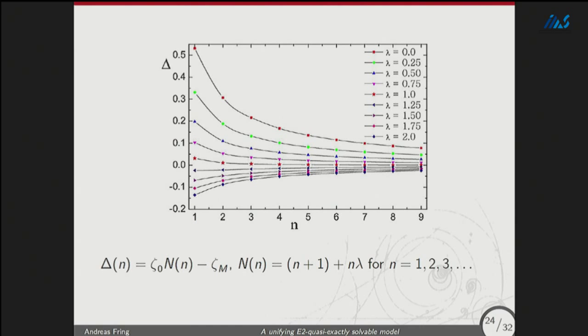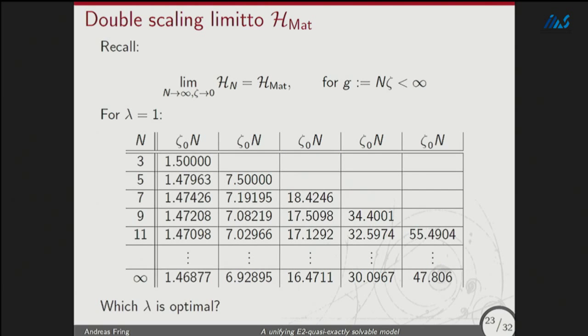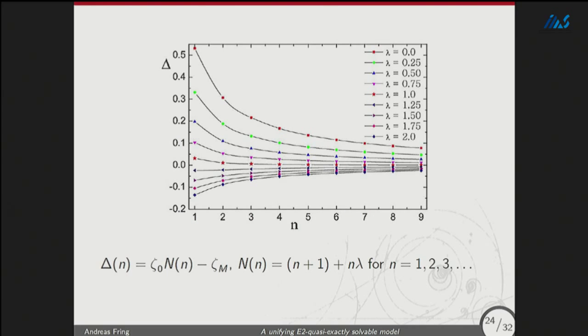So I'm looking now at various values of lambda, and I'm checking for one of the exceptional points, just the difference. So the delta is here. This is what I expect, and this is what I get on each step here. So this is basically this column, but taking off this value here. I'm just looking at the difference here. And you see here, if I just vary lambda, of course, it is not restricted. But you can see here what happens if I go beyond these limits. If lambda goes in either direction, it gets worse. But lambda 1 is kind of the best fit. So that selects out a model.